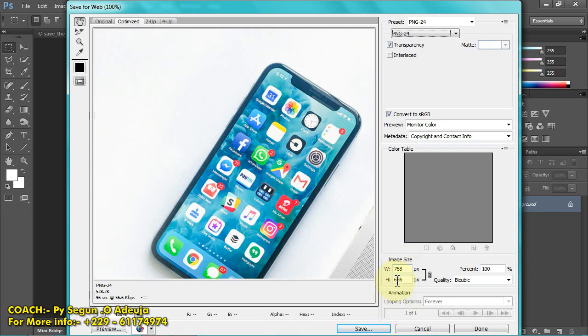This area shows the size you're going to come out with, but I'm going to leave it with the default size here. That is, if needed. When you enter the new image width, the height should be adjusted automatically to maintain the original aspect ratio. If you want, you can use the 2-up view to compare the original image with a preview of the new version. This is an easy way to make sure you haven't lost too much quality from the original version. Note the file size in the bottom left corner of each preview in the window.